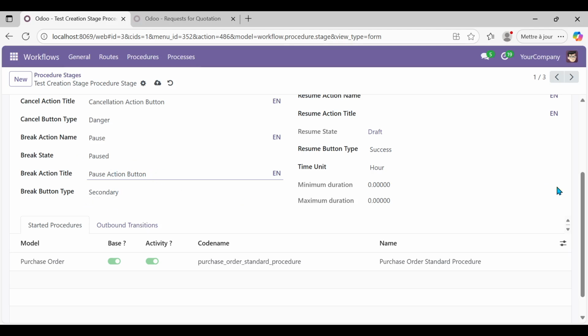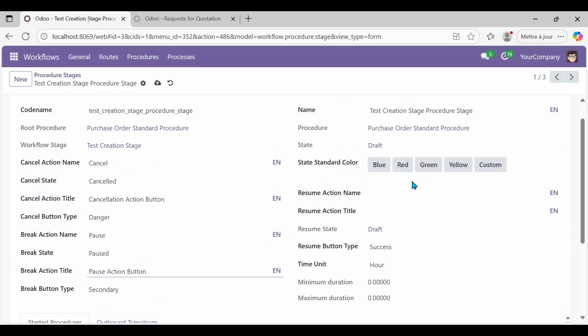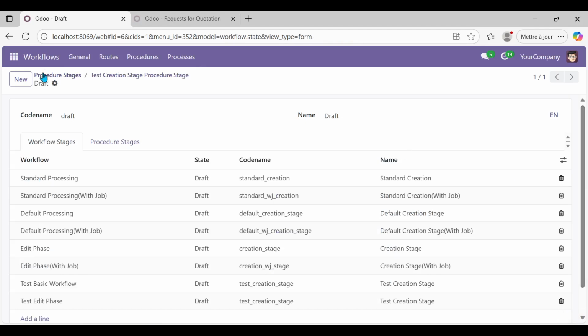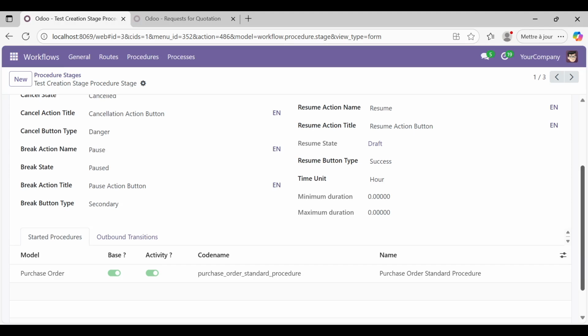We keep the bootstrap button type for resume, resume action button. The resume type is fixed, and we keep the button type success.